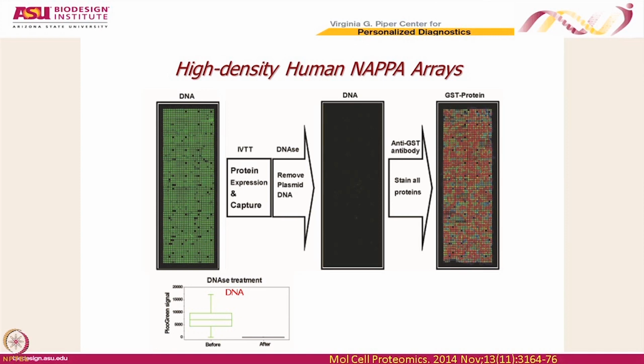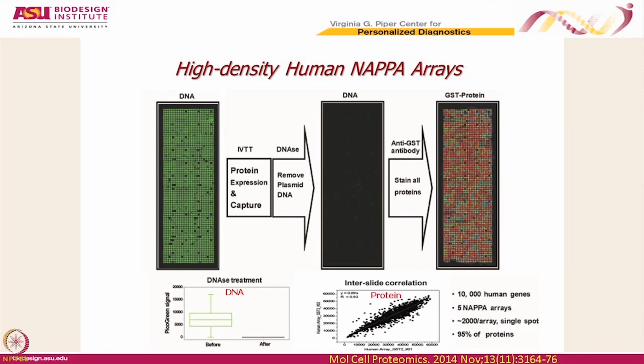So this is kind of useful to know in some circumstances when you're going to be working with a protein array like NAPPA. If you don't want the DNA around, let's say you're doing a transcription factor study or something like that, you can digest the DNA away and you're still left with the proteins. And it's still a perfectly good protein array. All right, and then this just shows that when he did 2 different array studies, he got very reproducible results. Okay, so now he's got this whole protein array displaying protein, no nucleic acid, no DNA on the chip.